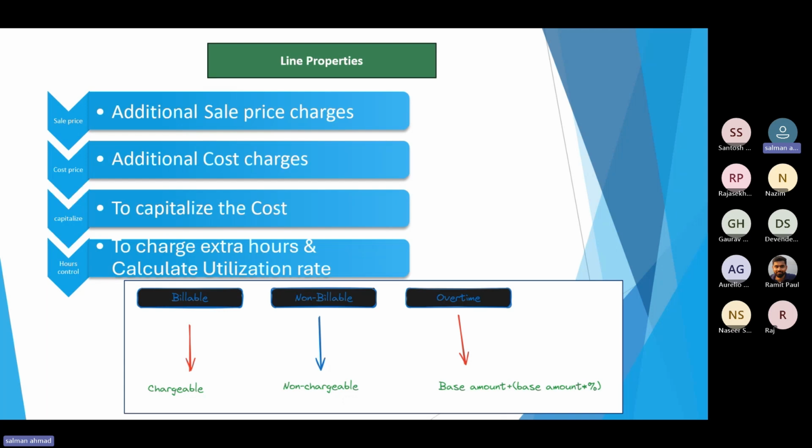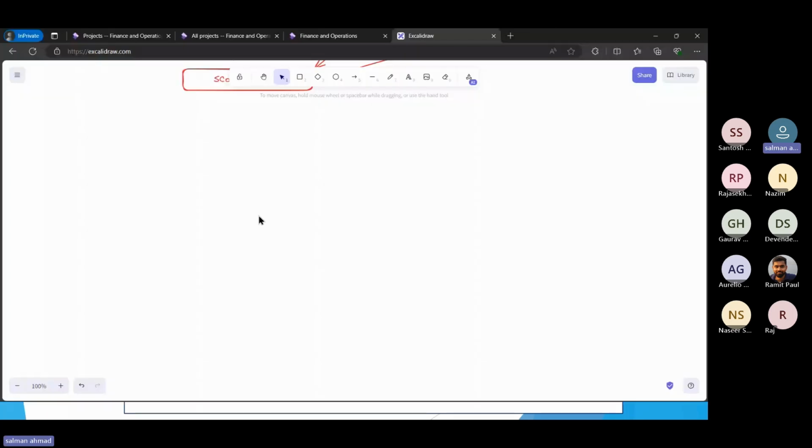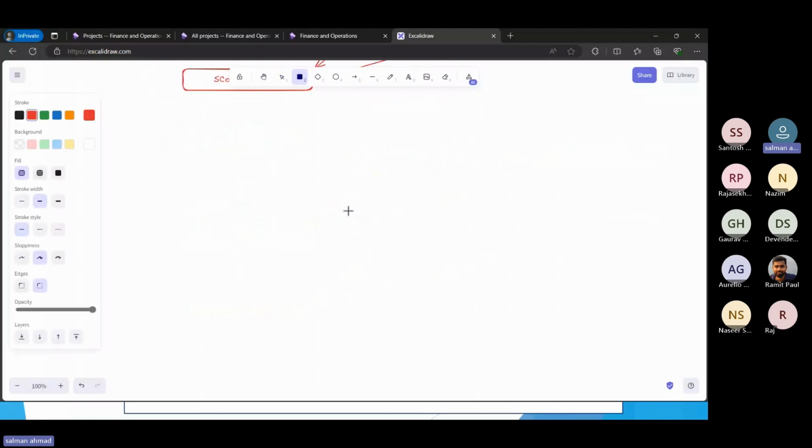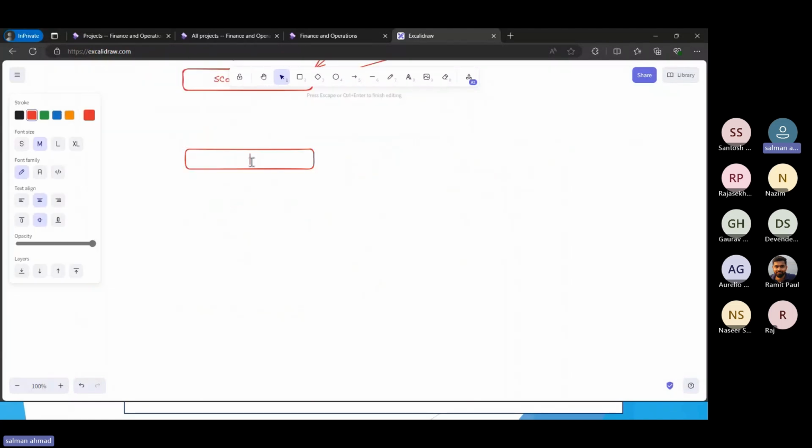Actually, what happens? So let's say this is a time and material project, and let's keep it simple. We don't know how much cost we are going to incur on that project, or what the actual efforts are that we require. A very simple example is a support contract. We don't have some fixed contract. What we have is the number of hours that the consultant will consume. We will charge for that, or raise an invoice for those transactions.